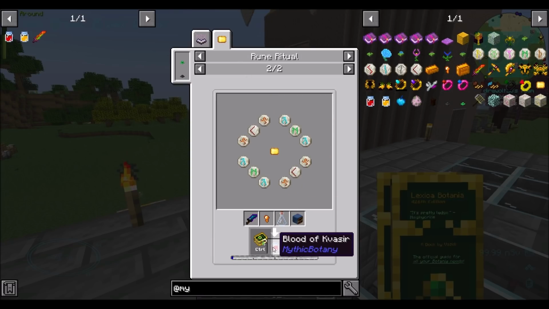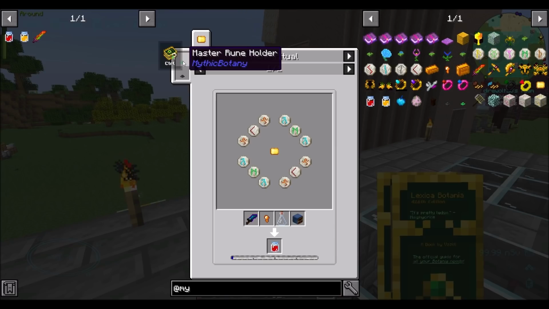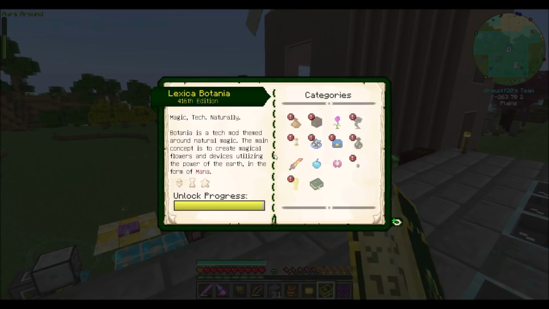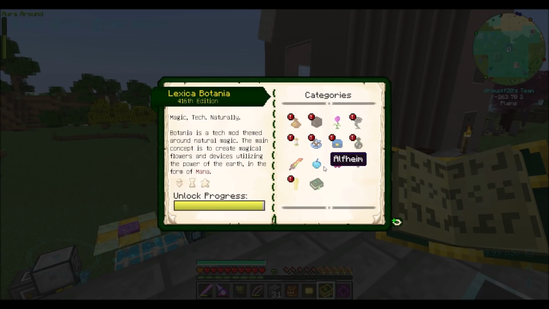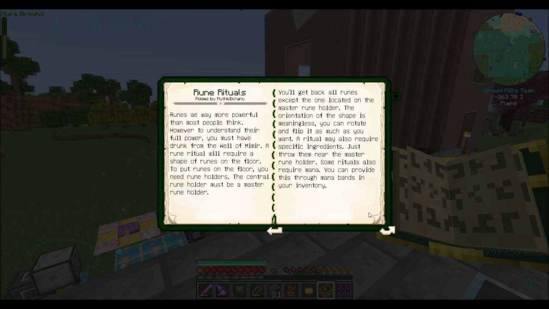So basically, I want to add this to our to-do list. And let's look at how to do rituals, because there's something called Master Rune Holder and Rune Holder. I'm assuming Master goes in the center, and then Rune Holders are around it. But I would like to actually understand how Rune Rituals work.